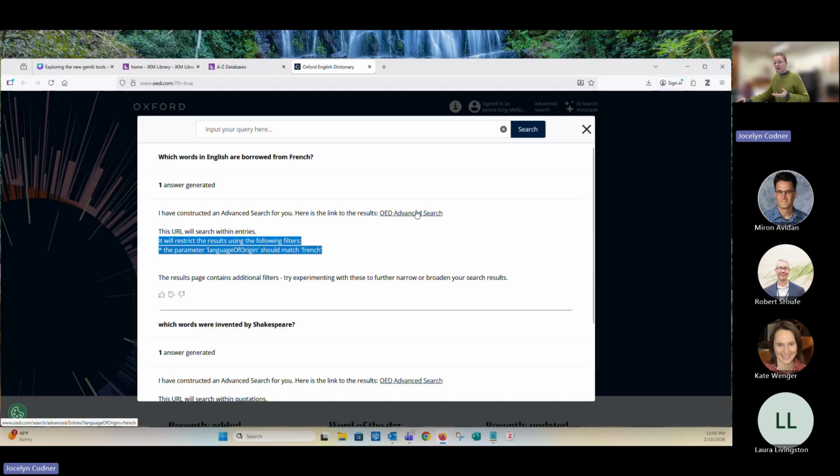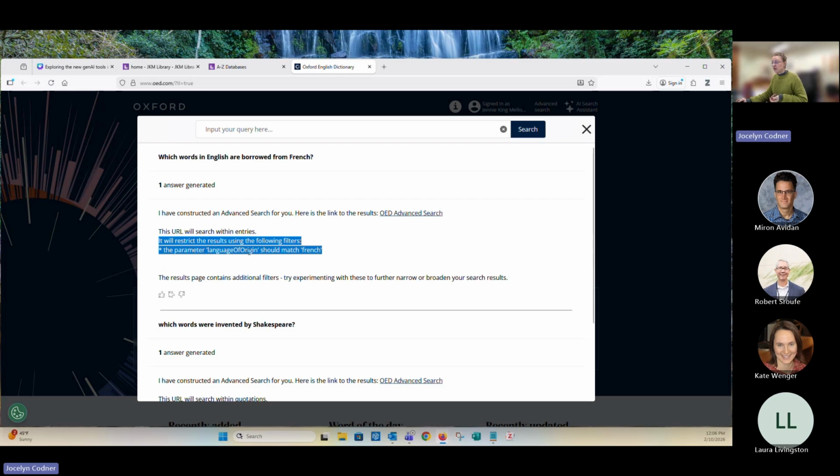So it's not generating output like a chatbot, but what it is doing is basically a version of that natural language search that EBSCO does and that JSTOR is kind of doing. So the prompt again is which words in English are borrowed from French. It's telling me that this advanced search link that it has crafted for me is using the following filters.